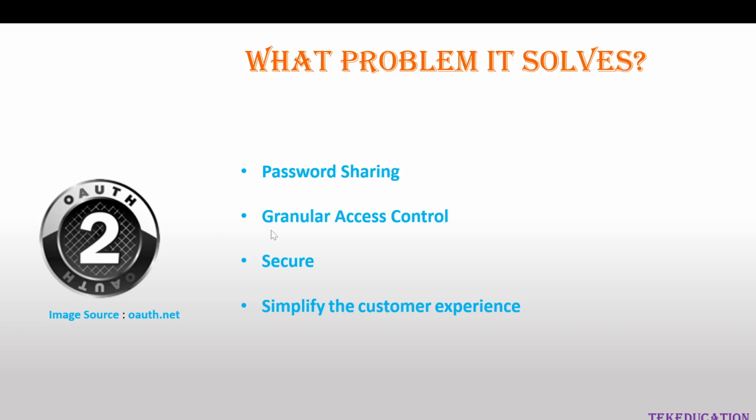Second one is granular access control. It is sharing only the basic information, and that too with the user's consent. That means it is getting only limited access. Third one is security. Obviously, this is because it is implemented using the OAuth protocol, which is more secure. And finally, it simplifies the customer experience. As a user, I don't have to remember multiple usernames and passwords. I can use either one of the service providers that is integrated with the third-party application.